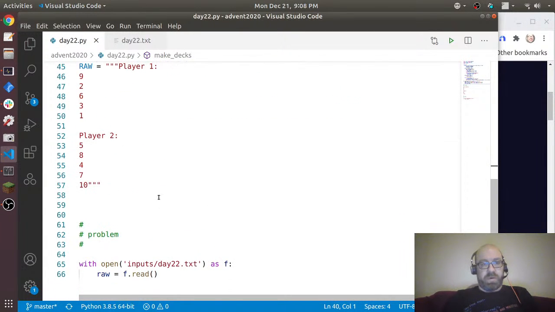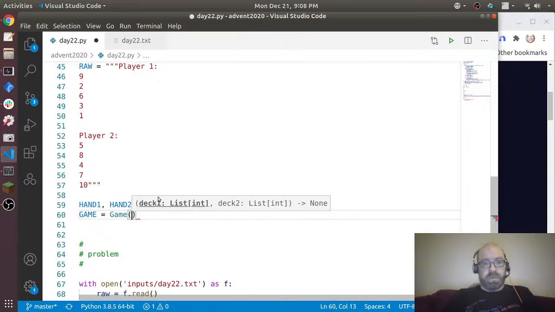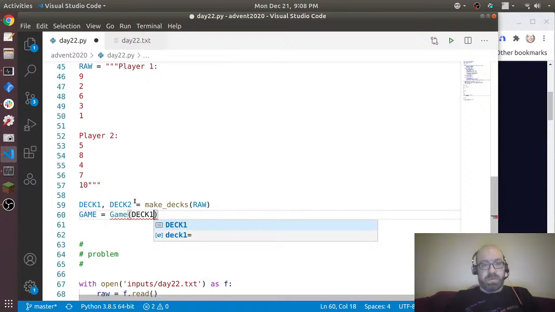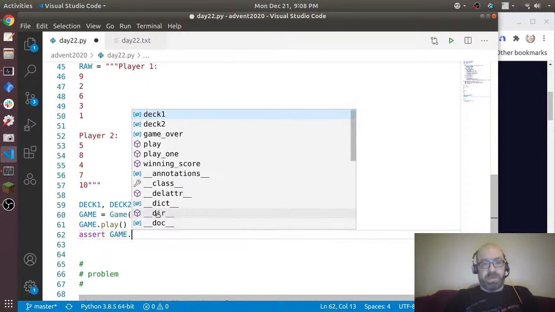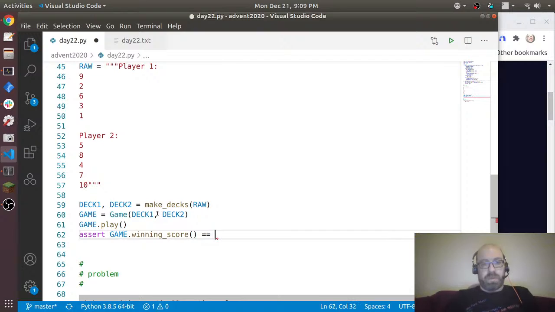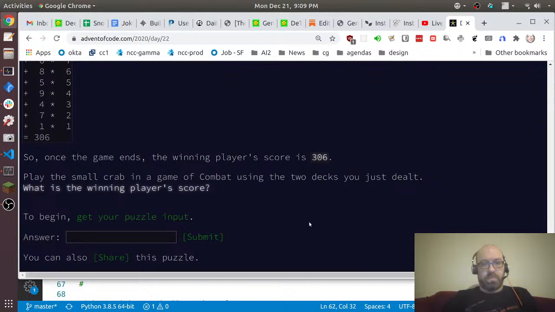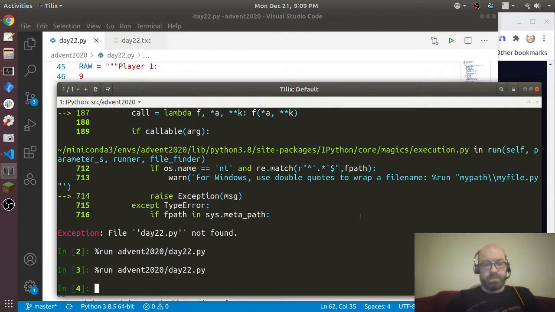And so now I have raw equals that, hand 1 hand 2 equals make decks raw, game equals game of, let me call these deck 1 deck 2, game of deck 1 deck 2, game dot play, and then assert that game dot winning score equals, and what do they say it's going to be? 306. So let's try it. That worked.